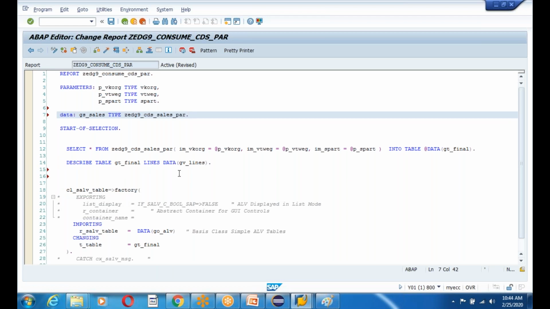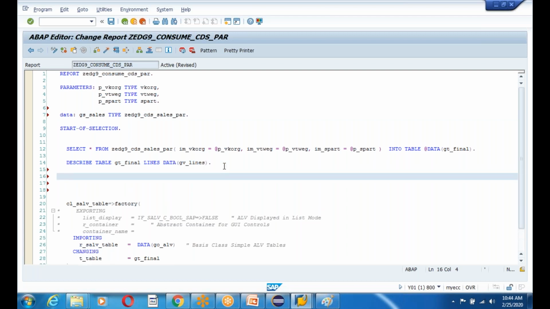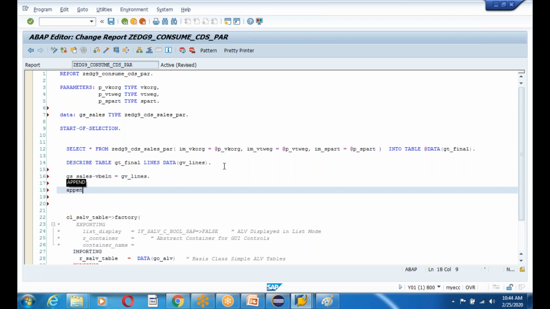And gs_final, and this data gs_sales, which is hyphen VBELN, is equal to the gv_lines. Append lines, append gs_final to gt_final.